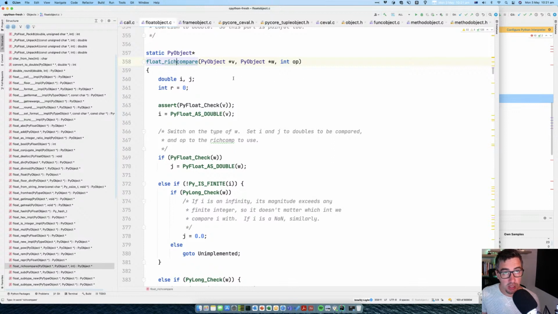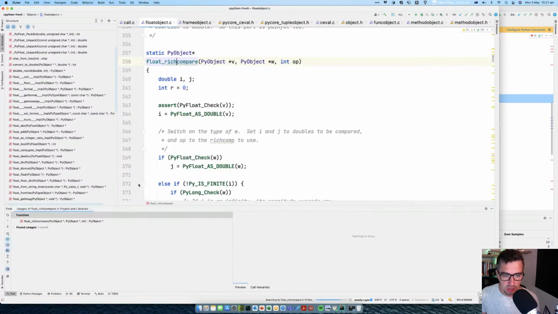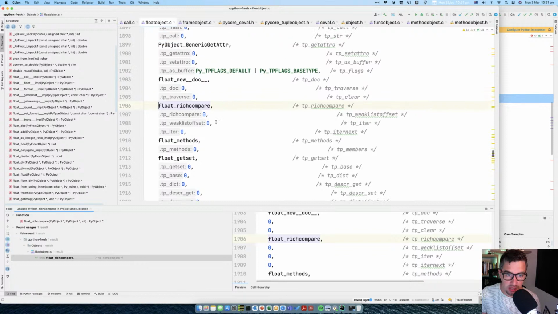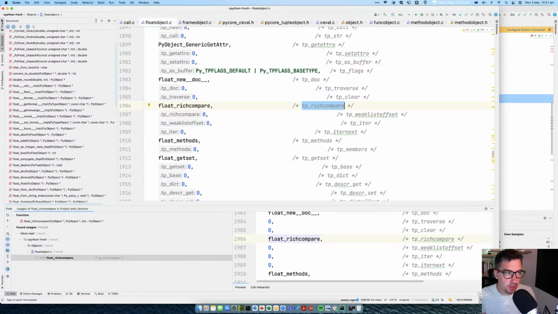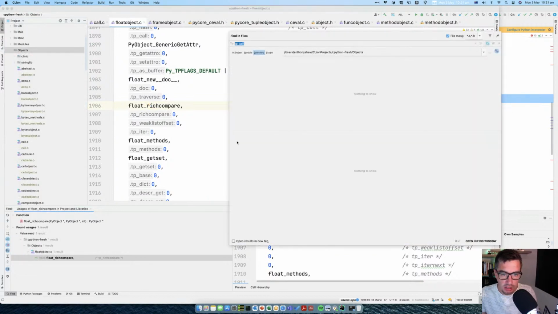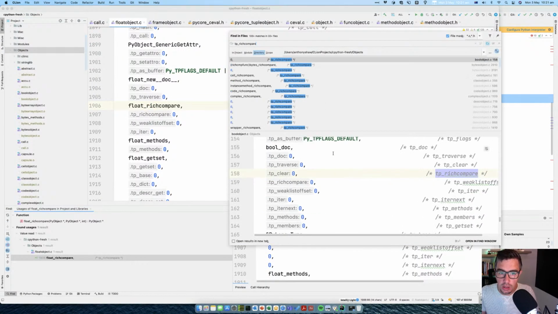returns a number, and then the thing that's calling this is the type slot that I was talking about. So this is tp_richcompare, which should be in one of the abstract classes. Let me just find it.